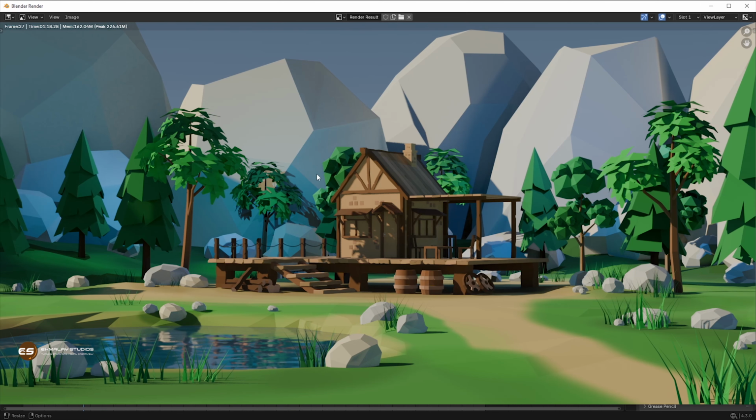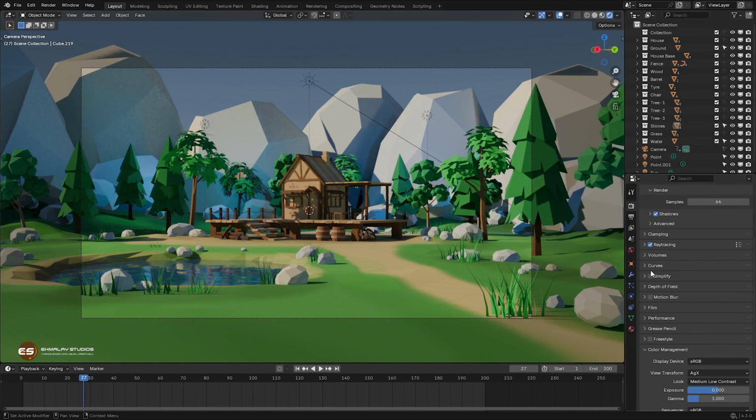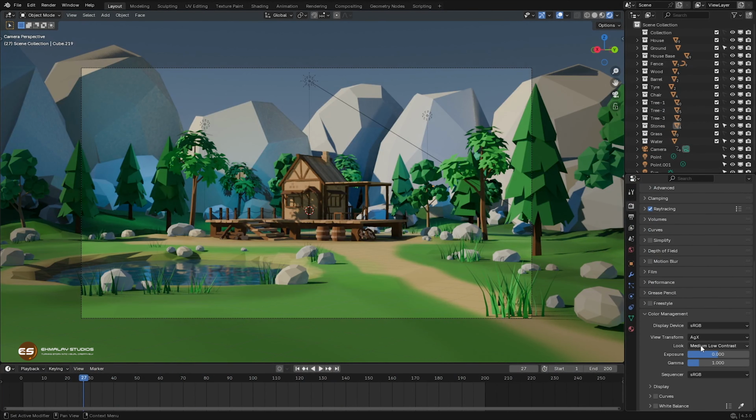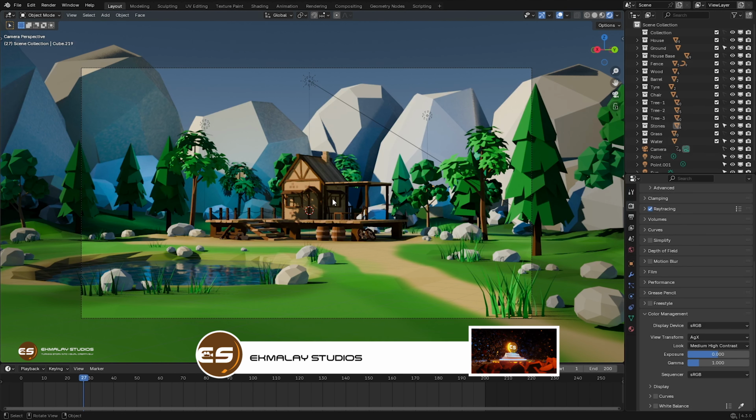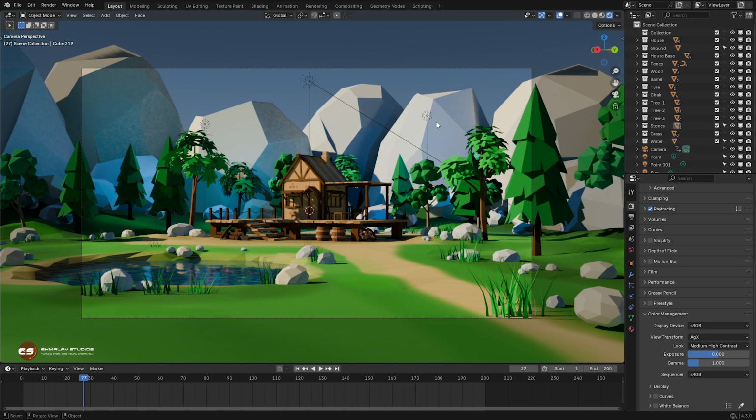But first, I think the shadow needs to be a little bit darker. So let's go back to the setting where we change it from here. I'm going to change this one back to medium high contrast to make it look a little bit like this. I believe it's better, and I'm going to add a few more lights, maybe one down here and some other areas, but I will show you the settings because I don't want the video to get long, and there's no point just watching me adding lights. As you have seen, it's similar to this one. We add the light, so I'm going to add a few lights and show you the settings.